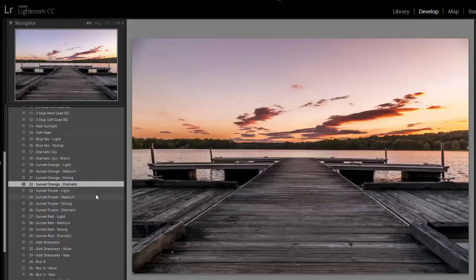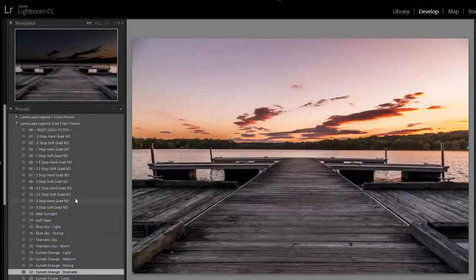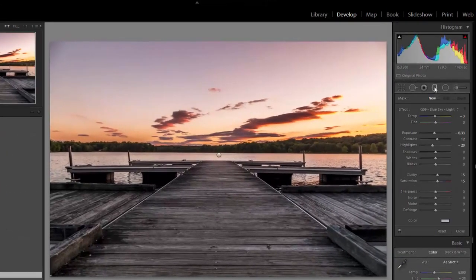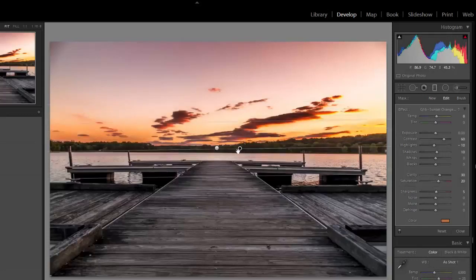Now I want to add a second graduated filter here to add a little bit of blue to the sky as well. These graduated filter presets will just work with one filter at a time, so if you want to add a second one, what you need to do is come over here, click on the graduated filter tool. Actually, I'm going to select this sunset and move the center pin just to the horizon. Now I want to click on new to add a second one. Then I'm going to click and drag down.